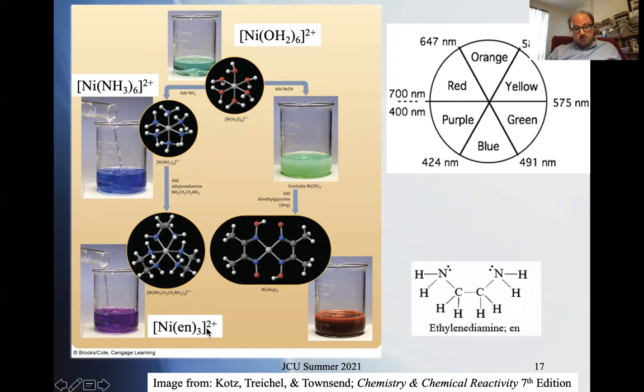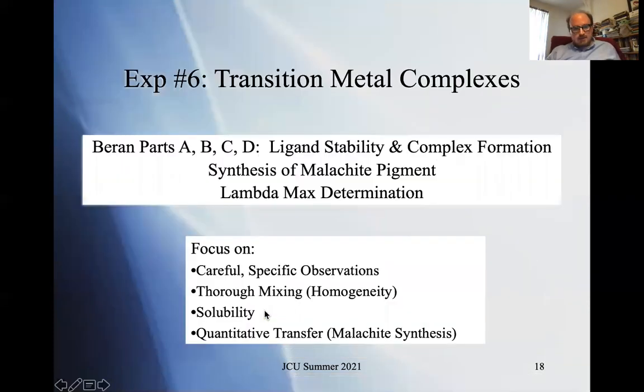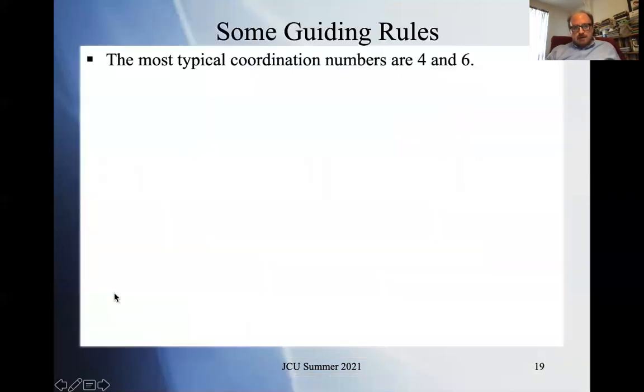Now, again, in terms of the rules of this, I do have a slide, which I'm going to try to get to, although we're running quite late. Well, actually here, so we'll go right to this. As I said, the experiment is 2 parts. The first part is from Barron, and that is going to look at a series of complex ions to get at the issue of ligand stability, and to also give you some sense of what these complexes look like visually and what impact the ligand has on the metal.